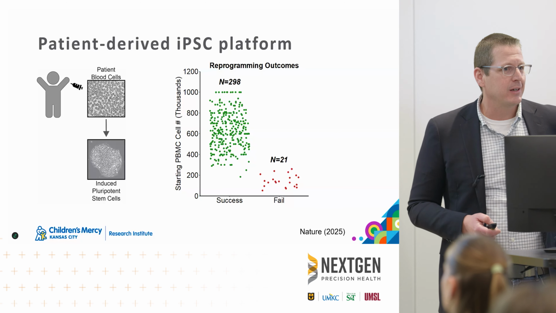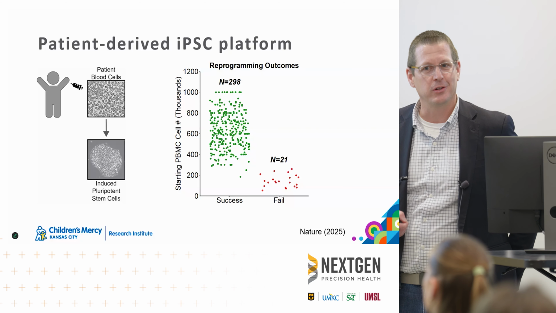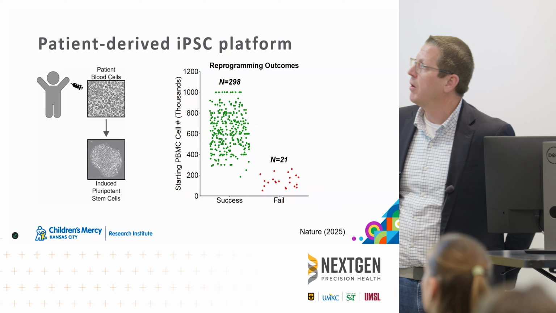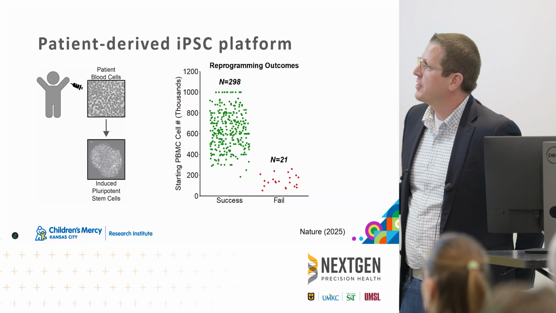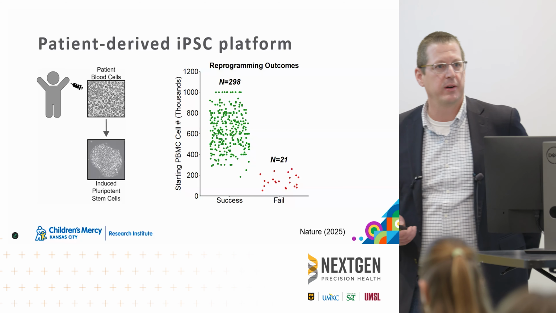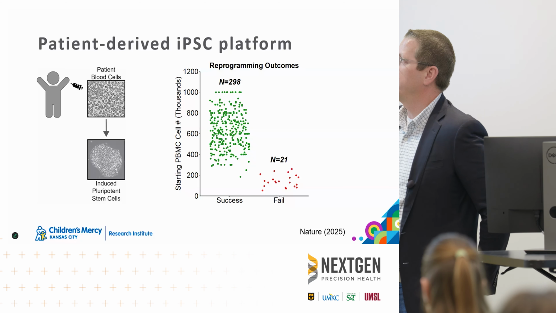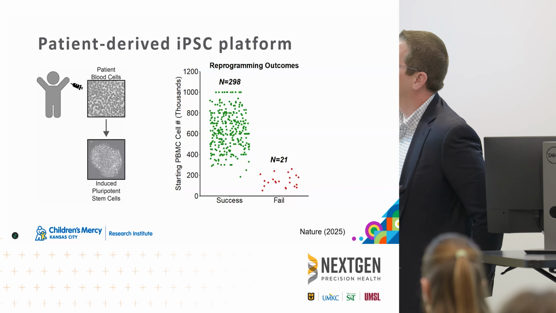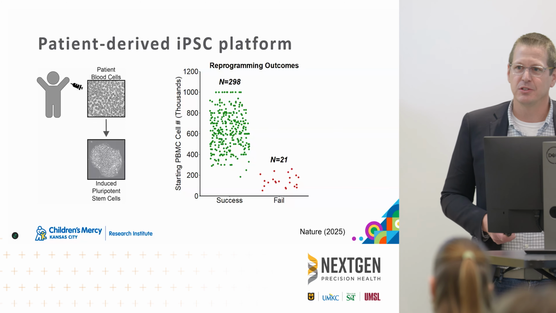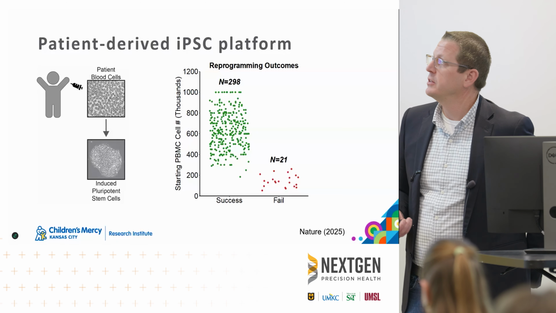One of the things that I was really concerned about early on was that there would be some intrinsic features of certain rare diseases that would preclude us from using this approach. But really what we saw was that as long as we had 300,000 PBMCs in hand, we were successful at generating these models. So it was more a function of how much starting material we had than anything intrinsic to disease. We've been able to get these, in some cases, down to about 5,000 cells, and we've still been able to reprogram those lines. So this is really a robust approach.